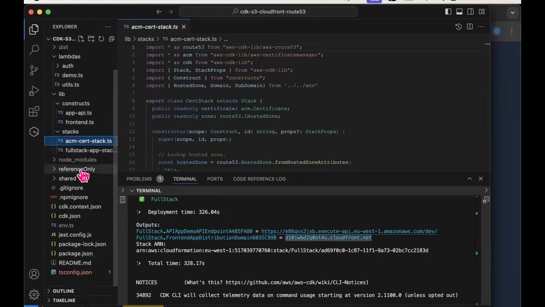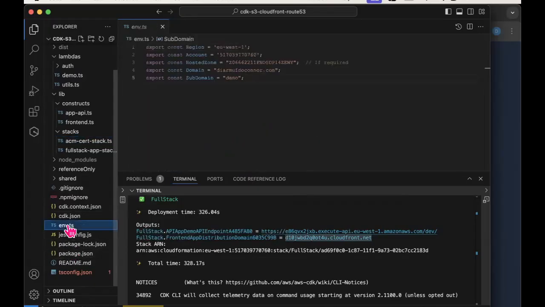Now, I've also got an environment file at play here as well. If we go down to, where did I put it? Here. Now, it's not a standard .env file. It's actually just a TypeScript file.